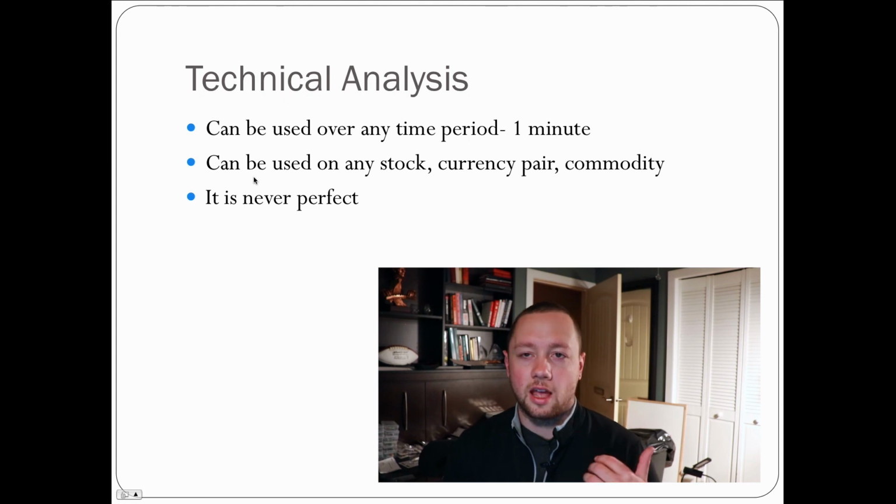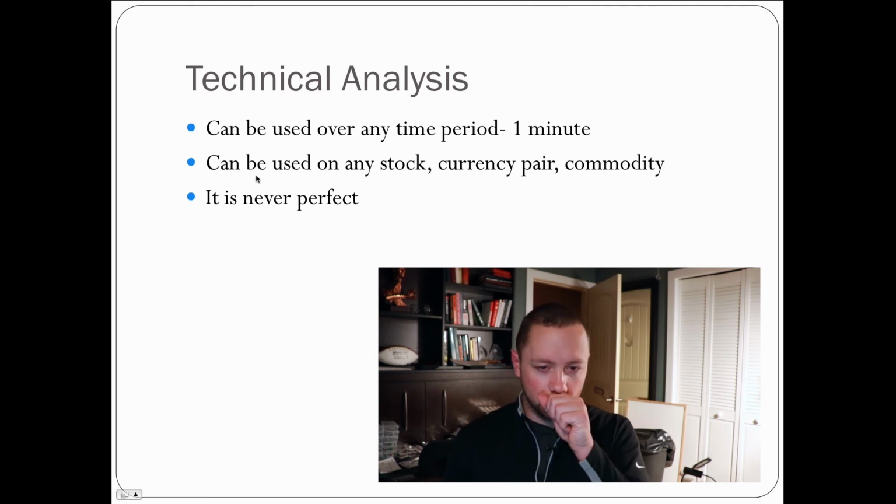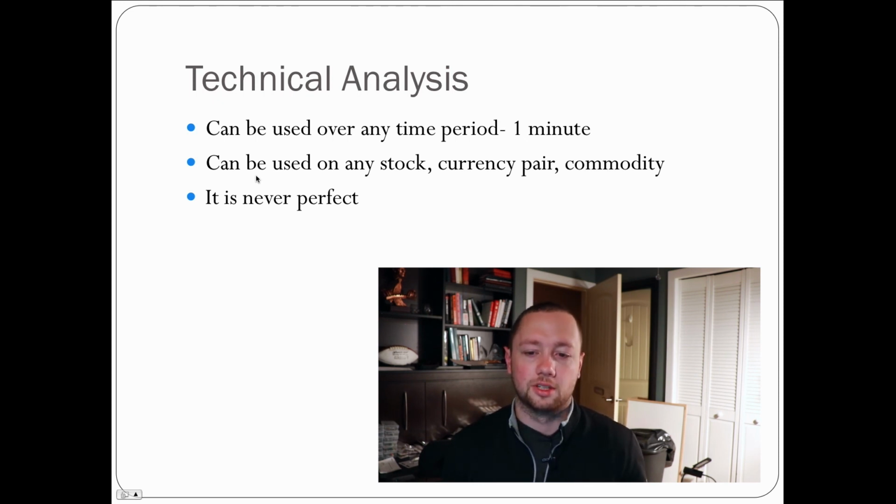Now, these rules and these methodologies that I'm going to talk about and all these skills that we're going to learn over the next couple lessons here in technical analysis can be applied to any stock, any currency pair, and any commodity. They can also be applied to a lesser extent to index funds and large groups of companies. But the idea here is you're looking for trends, you're looking for patterns, and you're looking for different things in these charts that you can use to signal either a buy or a sell.